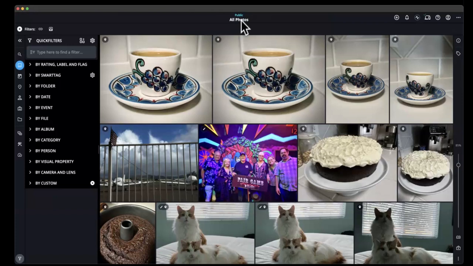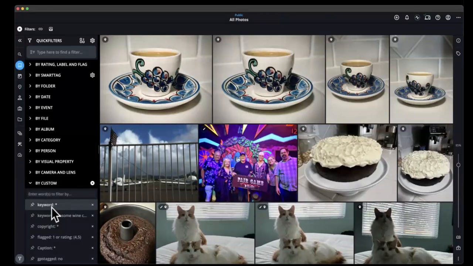So it's information that I want to travel with those images, and I want to add a little bit of extra context. So the way I want to do that is to do all of my images that have pick flags and that have 4 and 5 star ratings and that do not already have keywords. So let's do that. So the way to do a lot of this is by using these custom quick collections. So like I said, keyword is coming soon, but for right now, the way we do this is we type in a custom query.